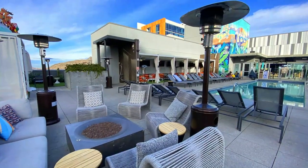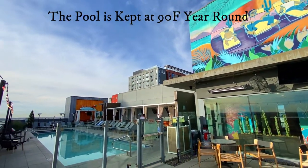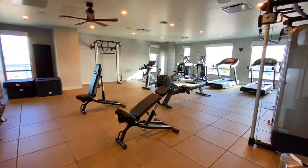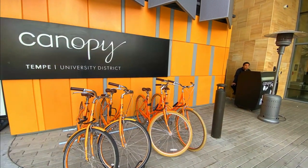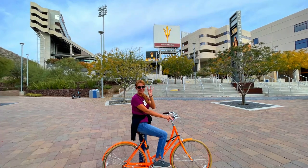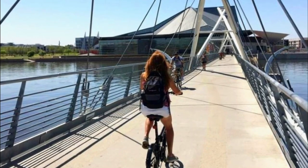Finally, let's touch on the amenities. They have that cool bar lounge area on the roof — it's not the largest pool in the world, but the overall rooftop area is really nice and a great place to lounge on a sunny day. They also have a gym with newer equipment. One unique amenity found at all Canopy hotels is free bicycles — they come with locks and helmets, and at this hotel it's a great amenity as there are many bike paths nearby and some great riding along Tempe Town Lake.